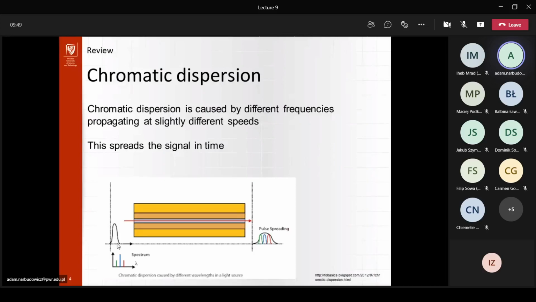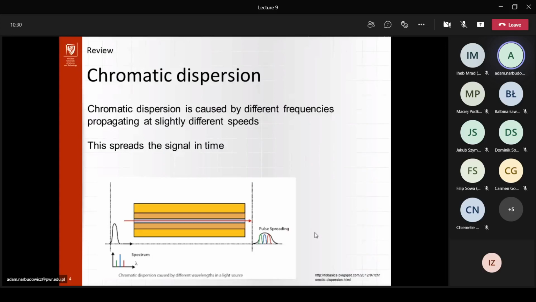And even though these changes in the refractive index between frequencies may be small, if you think about fibers running for tens of kilometers or even longer, this effect will accumulate. And since part of your pulse will be faster than some other part of the pulse, to put it plainly, this results in pulse spreading, so that the resultant pulse will be longer in time than the initial pulse that you injected into the system.